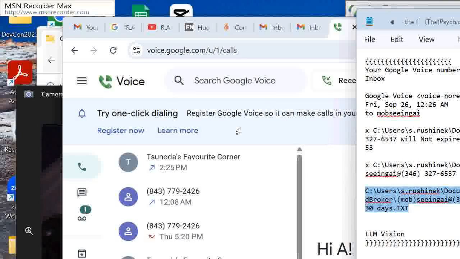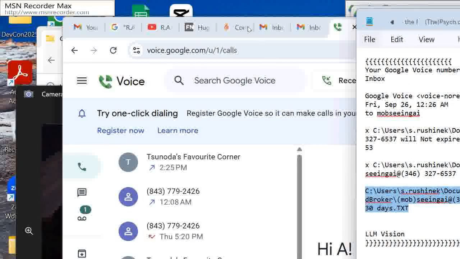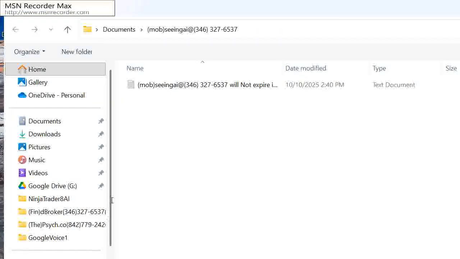In addition to that, I would like to make another subfolder that starts with find broker. So the new subfolder will start from find broker, so I'm going to copy this find broker to the clipboard buffer and insert it in my notes, Control V. That will be the beginning.